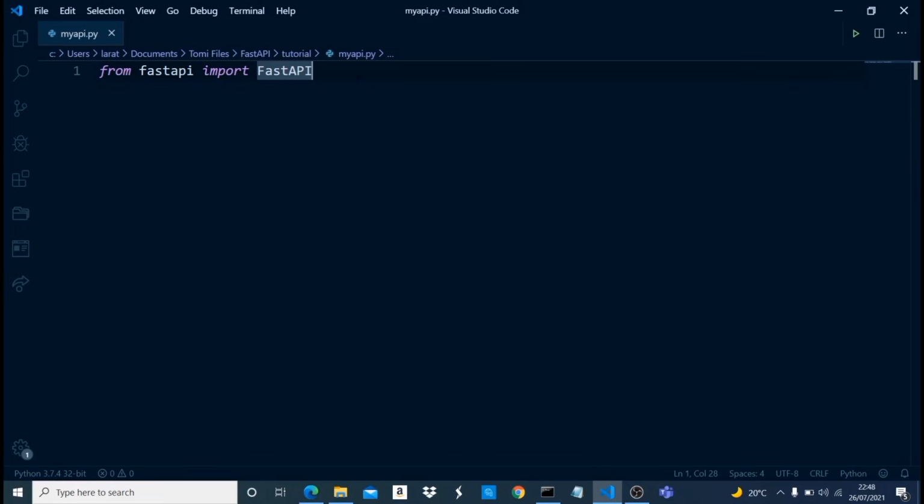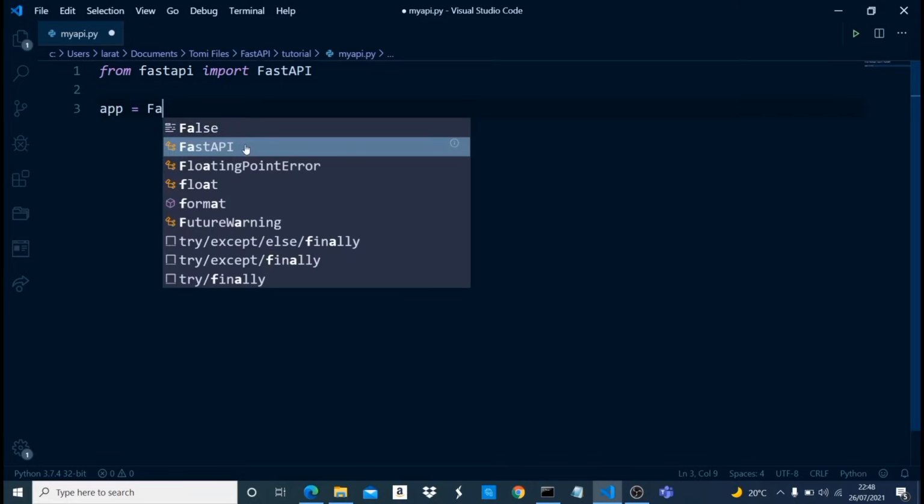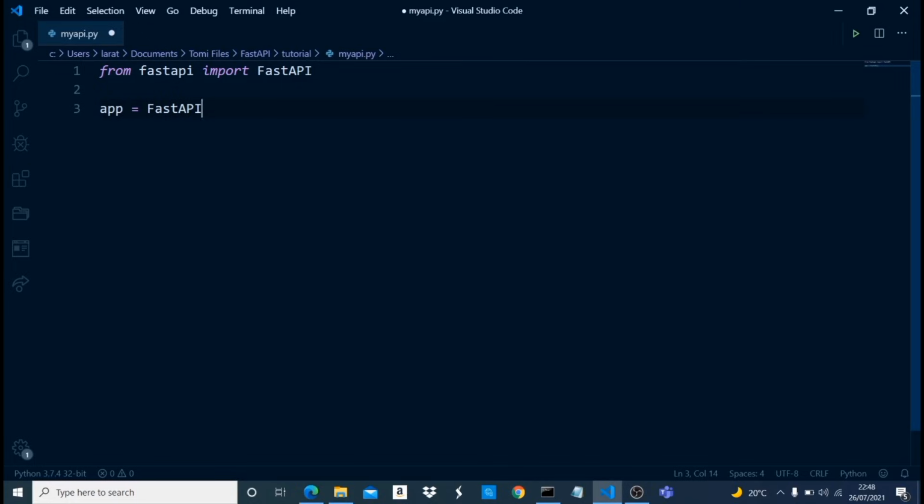So now that we have this imported, we're going to say app = FastAPI. We're creating an instance of that FastAPI object so we can access it later. Now this object has plenty of attributes like get, and some other things that we're going to use to create our API later. So now that we have that created, what we want to do is to create an endpoint.